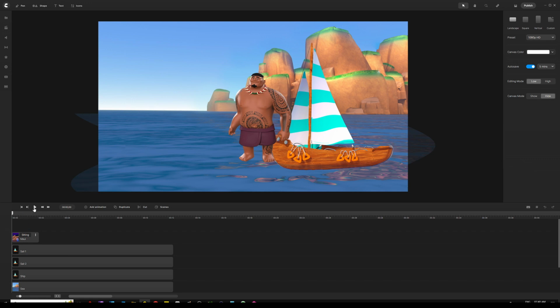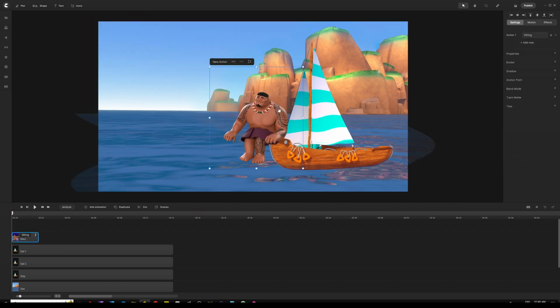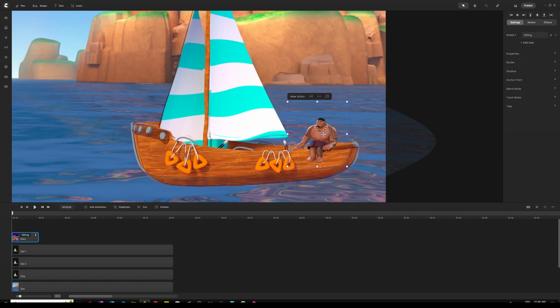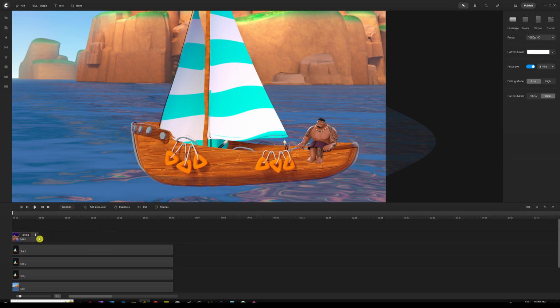The reason we're doing that is because we want our character to be sitting the whole time, right from the very beginning until the end. So let's do that right now and resize our character. Make sure he's in the right proportion, sitting on the back end of the boat, just like that. And then we also want to extend the action by dragging the character's layer from this little vertical line towards the end and drag it all the way to line it up with the rest of the layers.